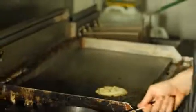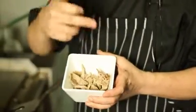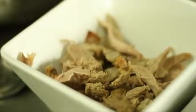Okay, while the pancake is cooking, fry pan, flame, electric, whatever, a little bit of oil. Okay, so you've got an oiled pan. Grab your duck meat, shred your duck meat back. So you've got all this really great meat there. Remove your fat and stuff you don't want to eat. And effectively add that to a hot pan.